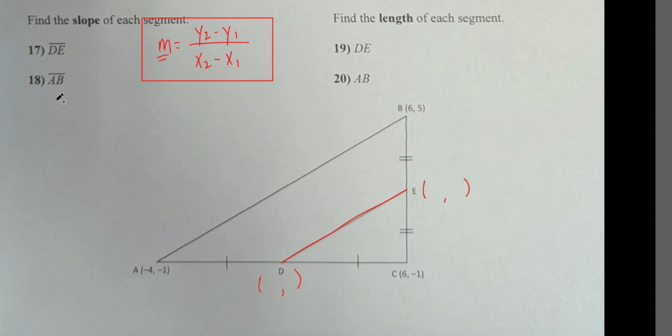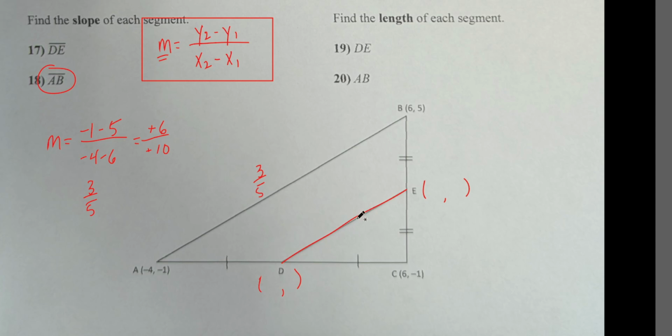So I'm going to find the slope of AB first. I'm going to get an answer, and then DE is going to be the same exact answer, all right? Pretty easy, right? So AB, let's find the slope. Subtract the y's. Let's just go this one minus this one. Does it matter which order we go? No, as long as we do it in the same order. So I'm going to go -1 minus 5. Those are my y's. Then I take my x's and subtract those: -4 minus 6. This is -6 over -10. The two negatives make a positive. Reduce it. It's 3/5. So that's the slope of this one, correct?